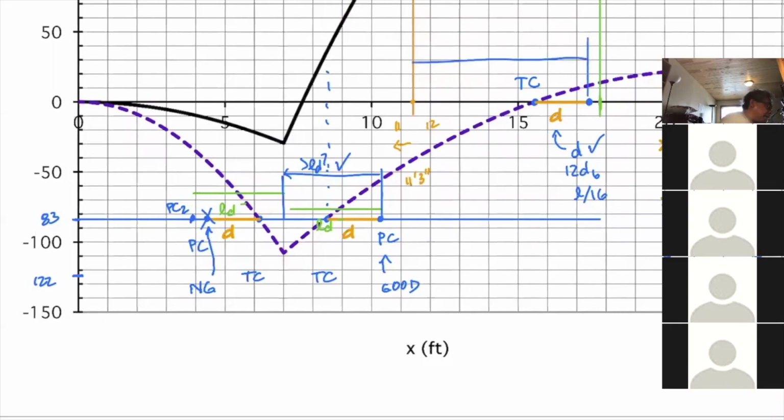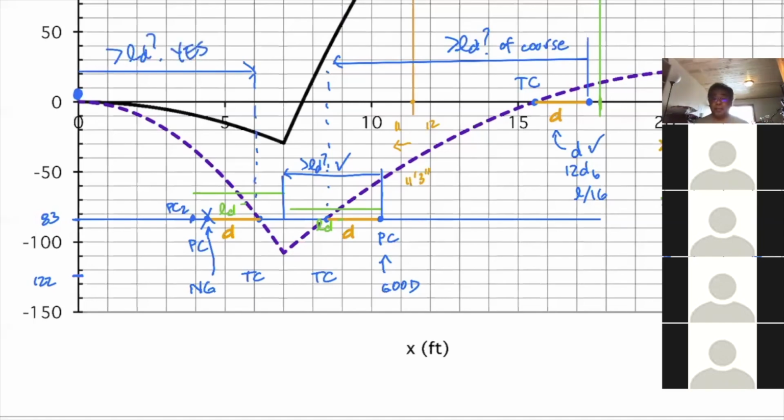From there to the theoretical cutoff point, not even close. Okay, that's bigger. The one on the left is a little close. From here to the theoretical, well, it's not as close as I thought. That's definitely bigger than that green line.